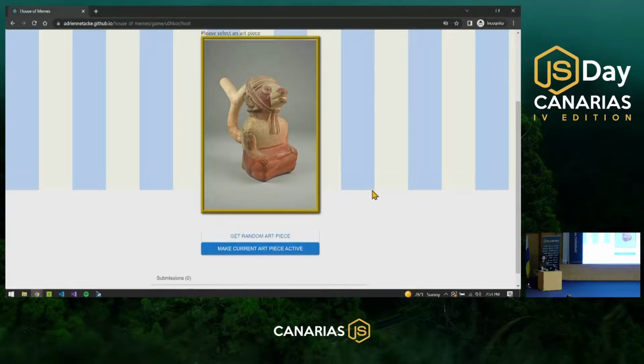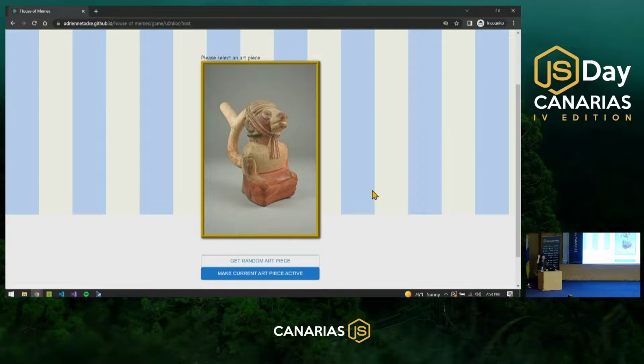So on your phones, do you see the same image? Raise your hand. No? Did we join the game? Do you see the same image? It might take a while. Oh no, is there no internet? Do you have internet? How did you even get to the game if you didn't have internet? Well, this might ruin the whole demo, but does anyone see anything?